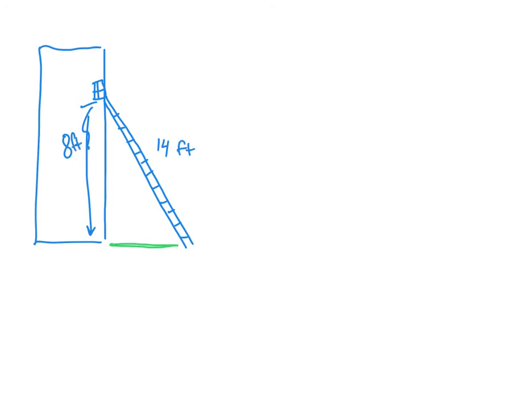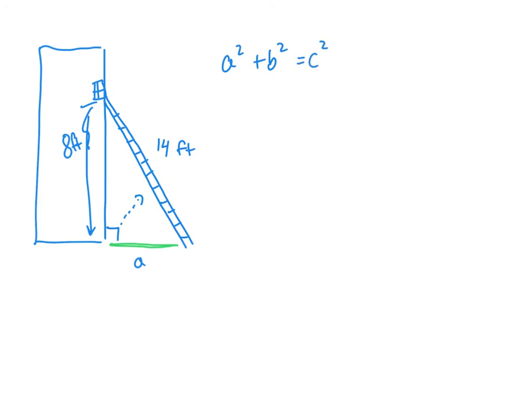And so this is where we start to use Pythagorean theorem out in the real world. And we don't know this distance. We can label it A, we can label it B, it makes no difference. I'm just going to call it A. So what we're going to use, this is our 90-degree angle because our building is standing straight up and down. We know that 14 is our hypotenuse. So we have our formula.